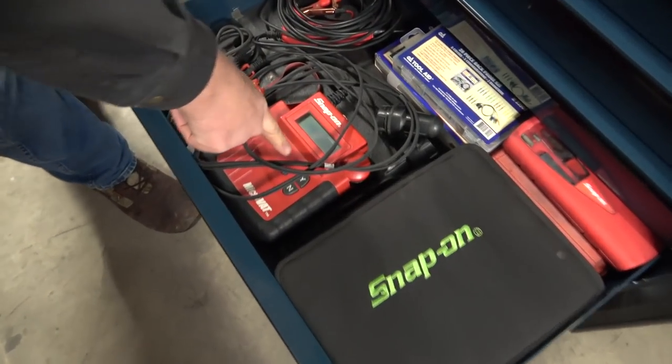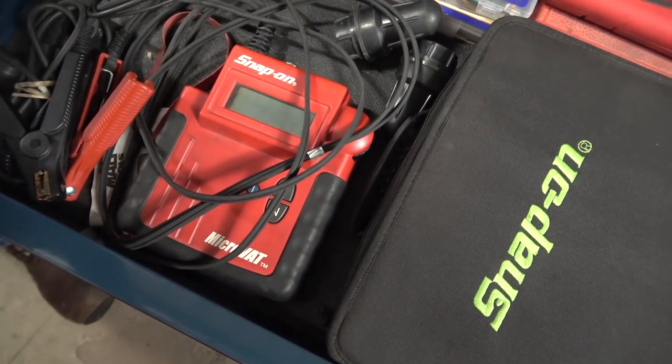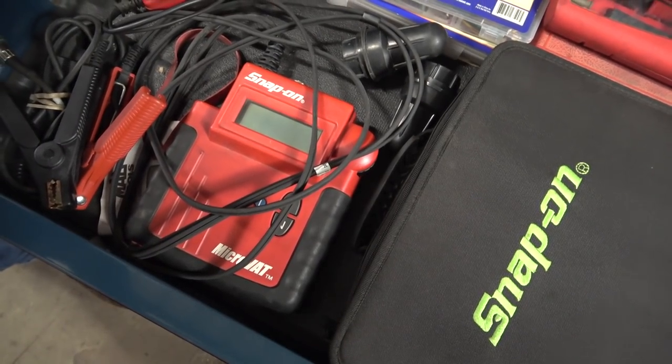This is a microvant — I bought it used off the Snap-on truck after he had it repaired. It works pretty good. The only thing it doesn't tackle is AGM batteries, but I can still test alternators, starter output, and regular batteries. I can't do AGM batteries, but for what I paid — basically just what he paid to have it repaired — it was next to nothing. It's one of those cash deals. Cash makes deals.